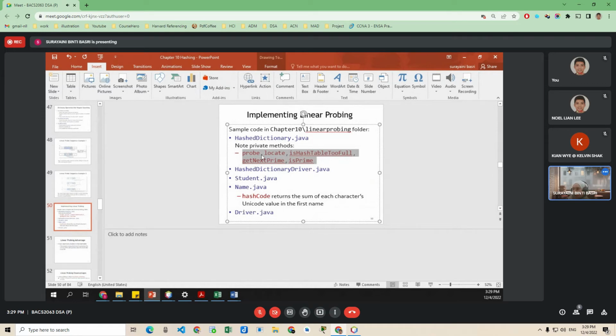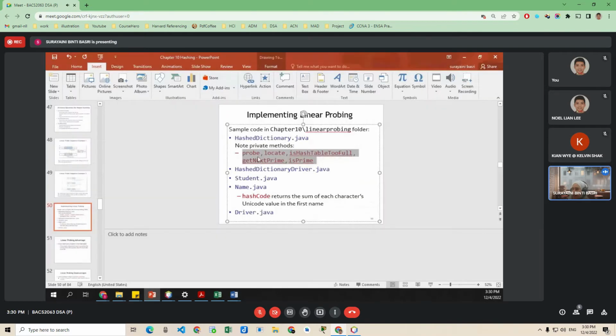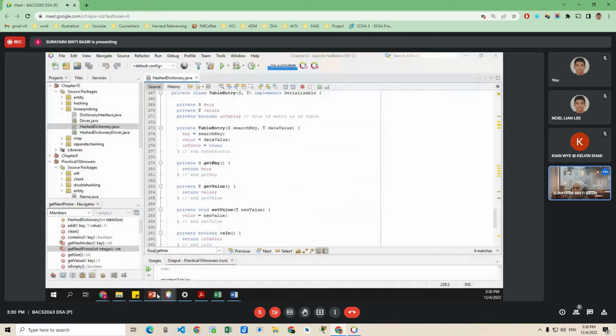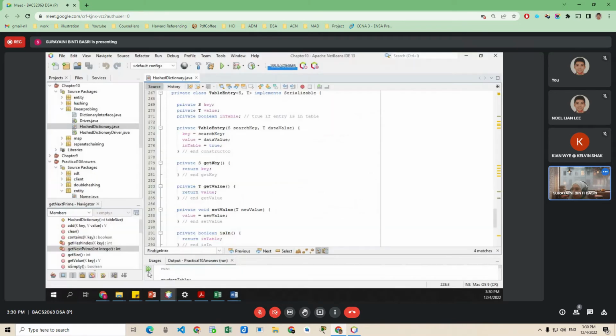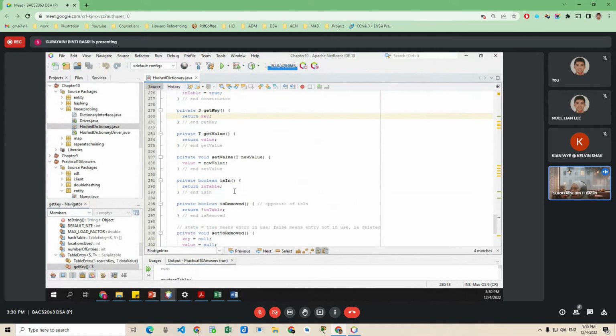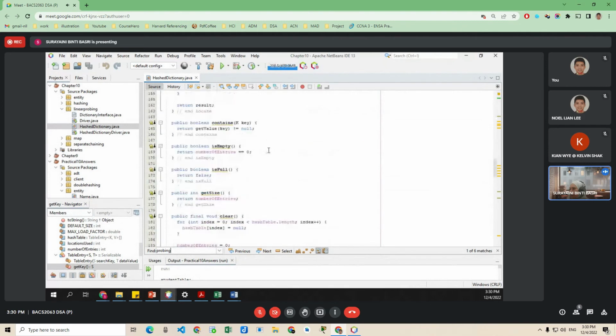For example, probe, locate, is hash table full. You need to modify each of these methods based on double hashing. So this is the hash dictionary, and the probing functions here.